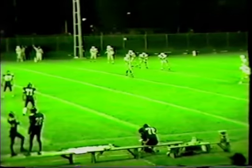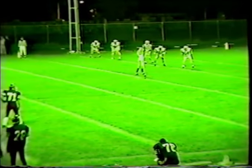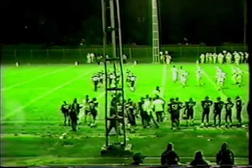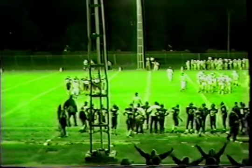Back to return is number 41, Dion Anderson, and Bo Johnson. There's the boot, end over end, down the middle of the field. 41 has it. He's up the sideline, and he'll get knocked out of bounds or down forward progress to about the 34-yard line. Well, the General's going to give him to the 35. Chisholm will take over on its own 35-yard line, trailing 14-0. Nice return by Dion Dolan on Chisholm's right side.